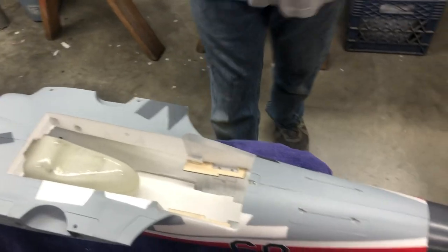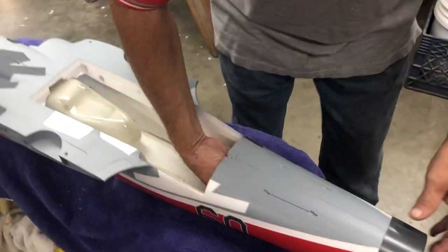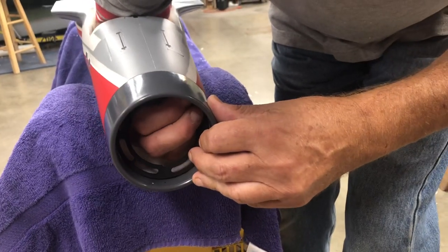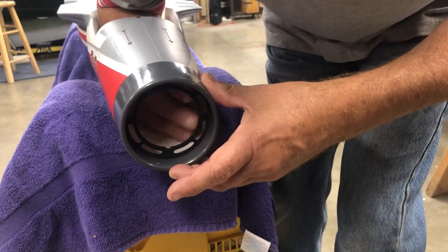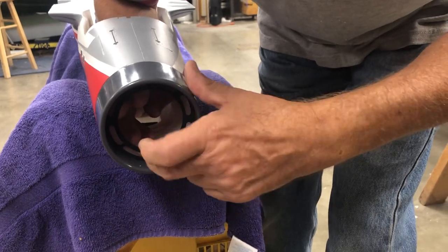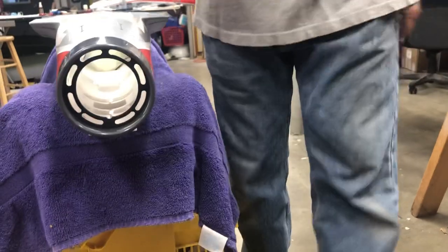The ring fits really good. I'm not even going to glue it in now. When I'm done, I'm just going to run a thin layer of CA around the back here, and it's going to be fine. So it just pretty much snaps in right up against their plastic piece. And that's it. You know, my notch is lined up with the mark. Everything's going to go good.